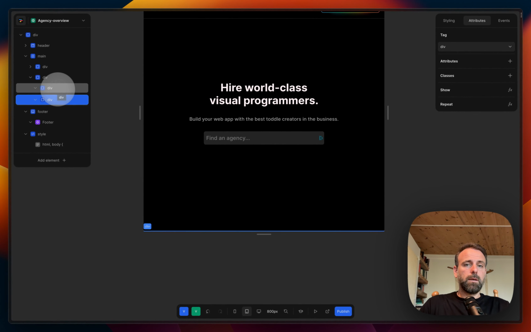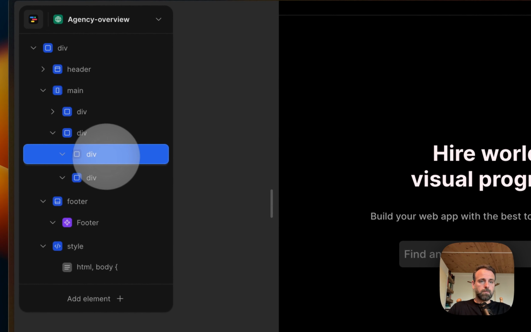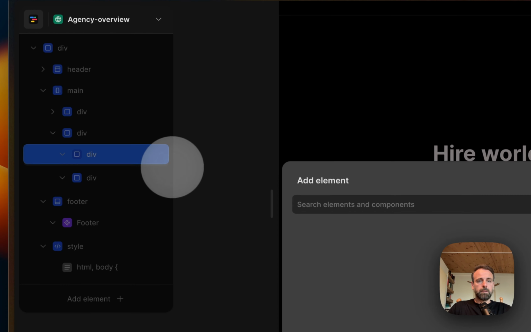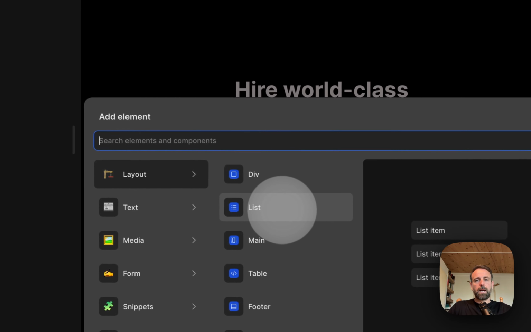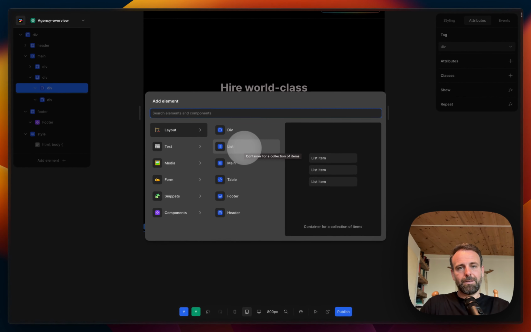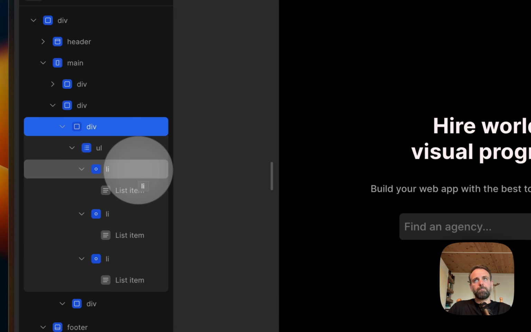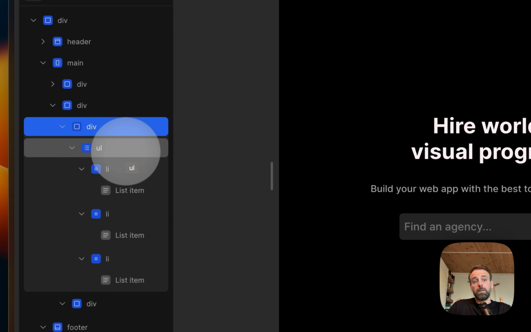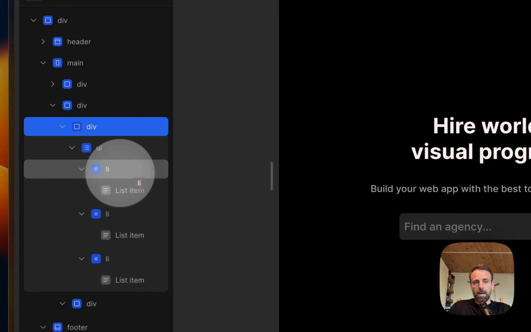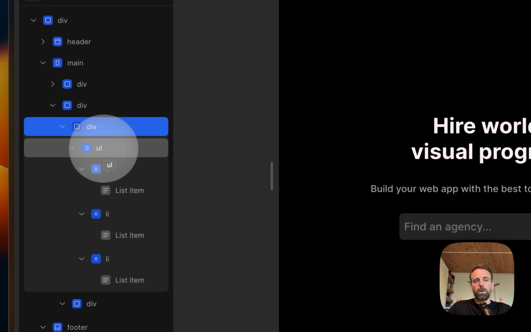So we want a menu in this one. So what we're going to do is add element, and I might try with a list, but let me just think here, because we also want a headline, not just list items. But let's add the list, because then we can see what happens. When you have bullet points, it almost always starts with a UL, and then every list item will have an LI tag. And that's what is replicated here.